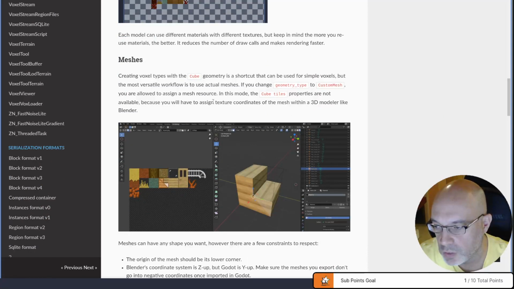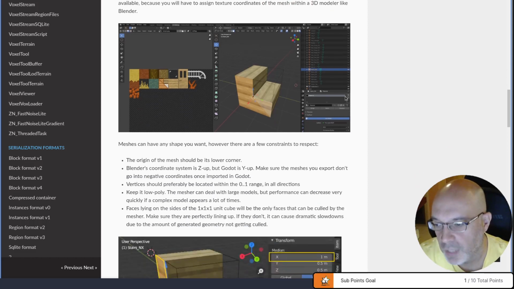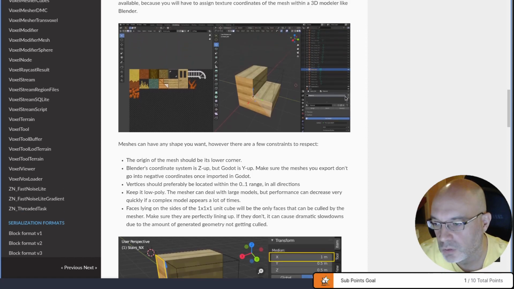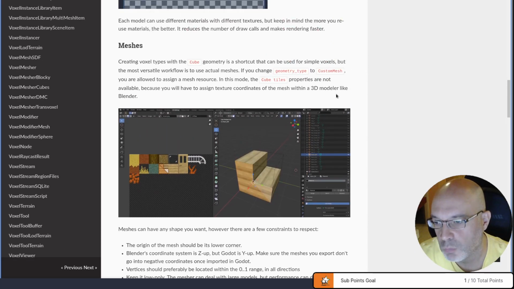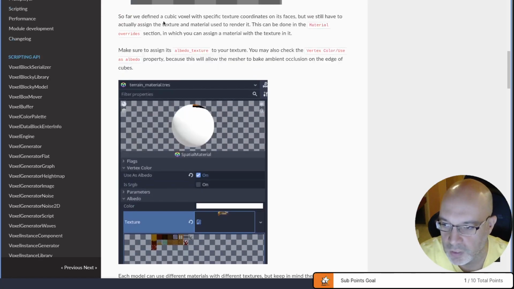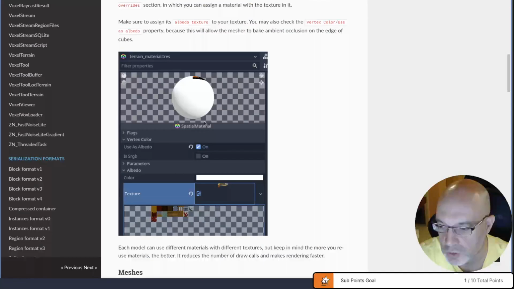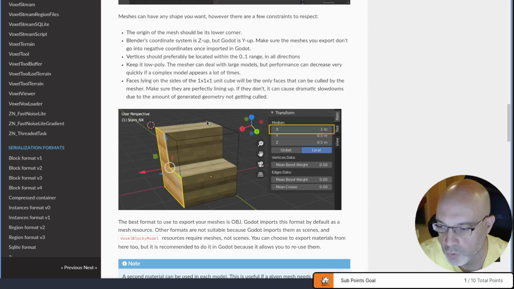When you use custom meshes, it uses its own custom UVs and custom textures for each mesh. Okay, that makes sense now. So basically the custom mesh comes with its own UVs and its own textures and probably its own materials, whereas the cube atlas is only for when you use standard cubes for voxels.